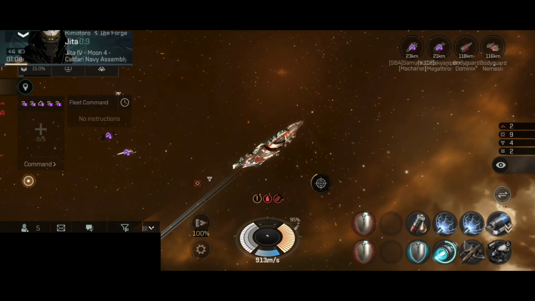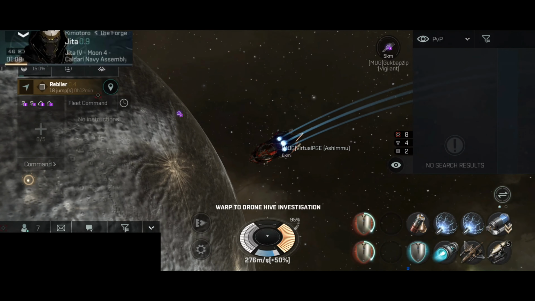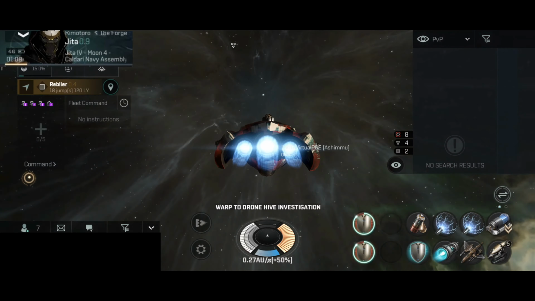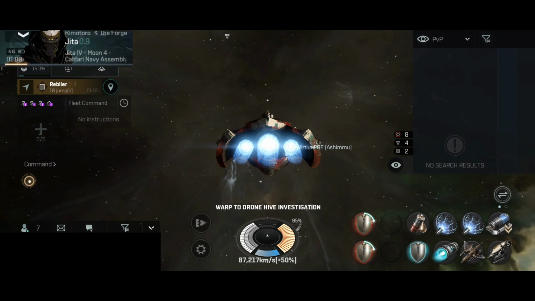Now let me just take range and of course the usual stuff. Let's wait out the timer and then we can proceed towards the next target. I believe the next target is an Oracle, tier 2 battlecruiser.